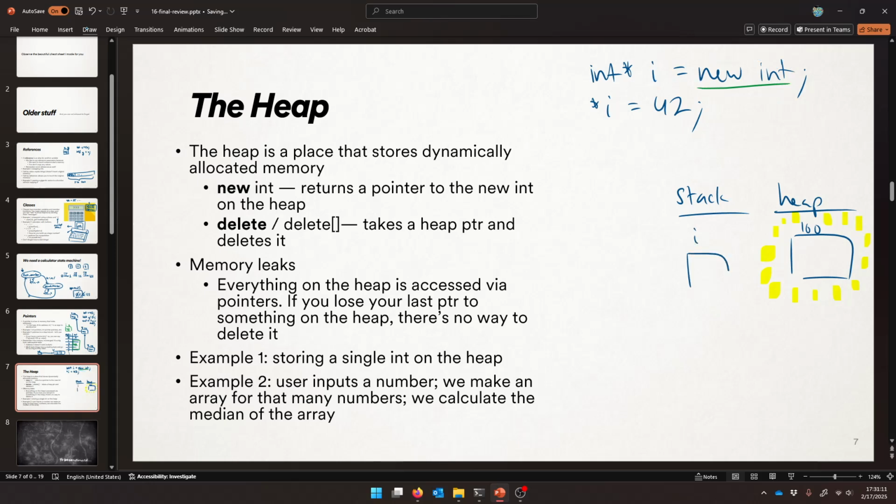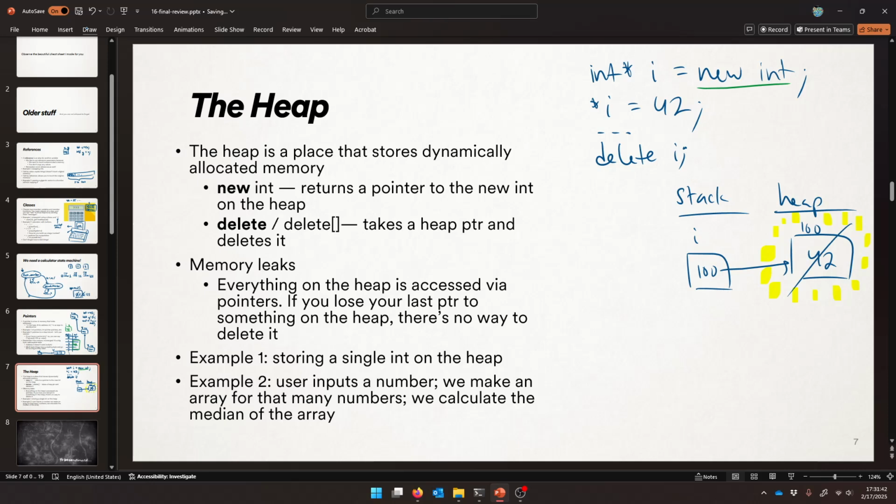So that's living on the stack. I holds address 100, and that's your window into the heap. You have to use addresses and pointers to get there. Then you can dereference and set this to 42. All right, so that's how that works. And then you can pass that around, just keep that address, so you have a window into the heap, have that box. And eventually, once you're done with it, you can say delete. Delete, and you give the address. So just I by itself. Give the address, so that's 100 of the place on the heap to delete, and it will go and get rid of it for you. Okay, so that's how that works.